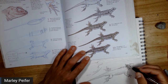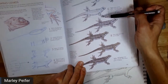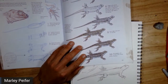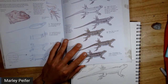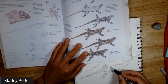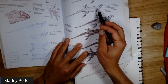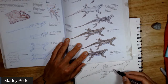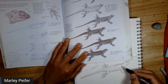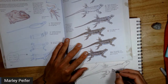Okay, now I'm going to do the top. We're still basically on 6 right here. I'm going to put my table down a little bit. Okay, so these are basically coming diagonal to the axis of the back, but I'm trying to pay attention to the little bit of difference here where the edge of the back is. So it's kind of where you end this scale group, and end it sort of here at the shoulders. And then I'm going to come through the opposite way.